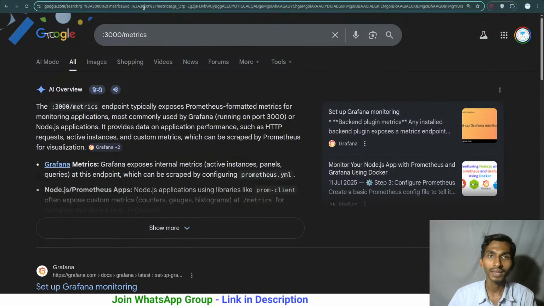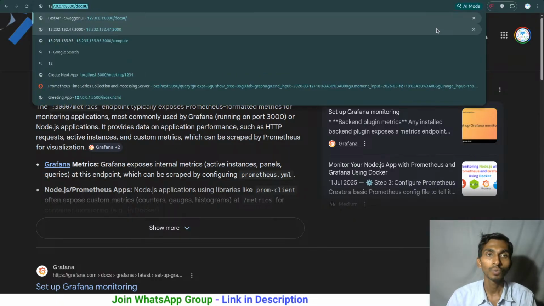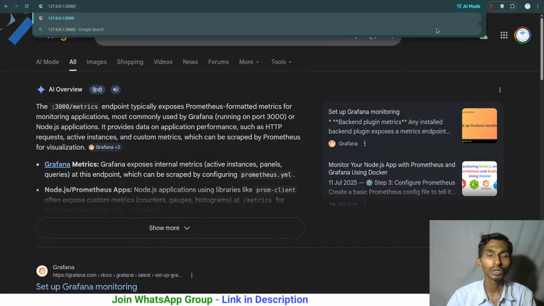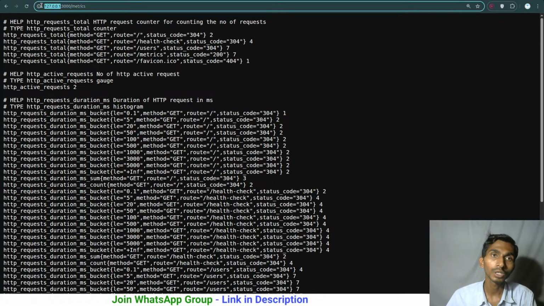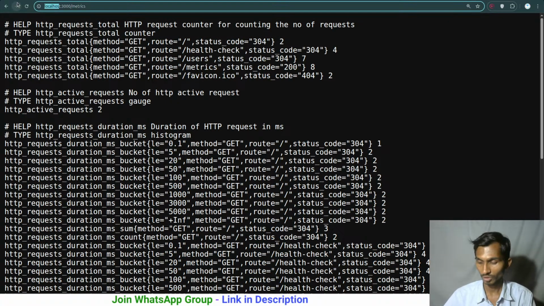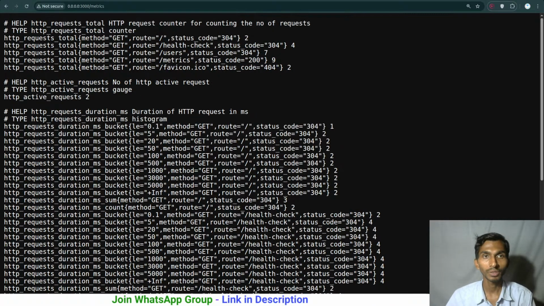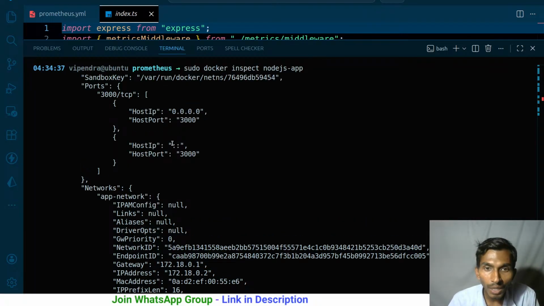My bad. This will not work directly. So you will anyhow have to add localhost. There are going to be a few things. First of all, 127.0.0.1:3000 slash matrix. You will get it here, and apart from that, you can even add localhost over here. That's completely your choice. You will still get the result over here. Apart from this, you can add 0.0.0.0, and then you will get it here. So ultimately, coming back to this one, the host IP is localhost, and the host IP is that as well.